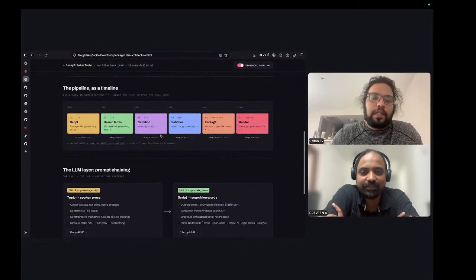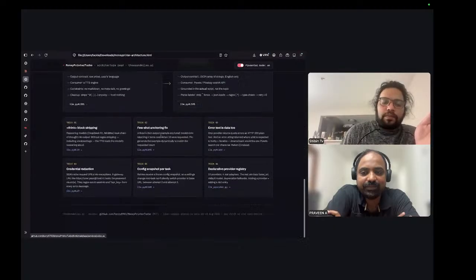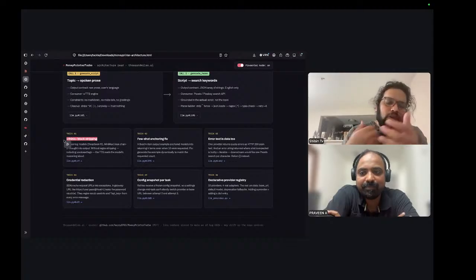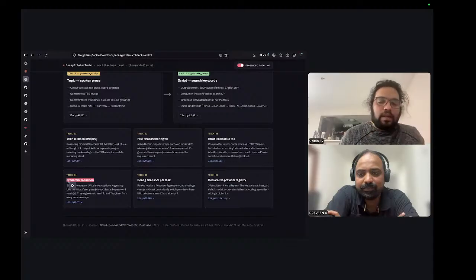That is pretty much the flow. There are other things like the code optimizations they do, or the internal details. You can read about credential reduction, config snapshot per task, declarative provider, and think block stripping.